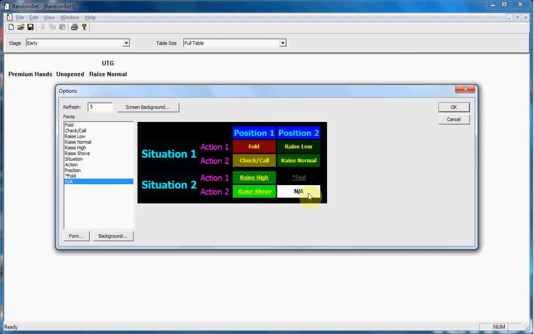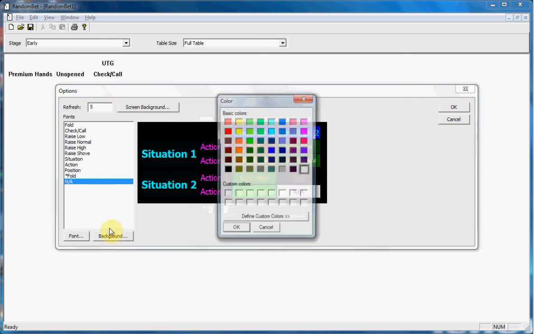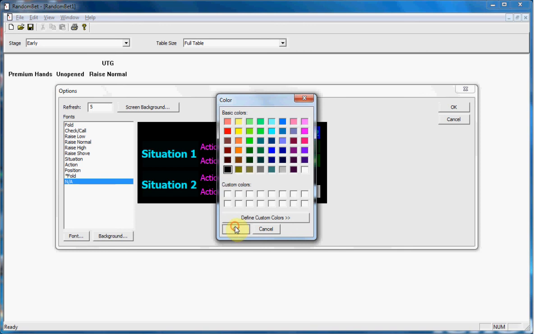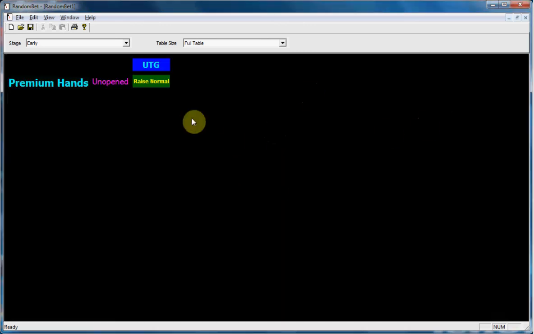So the foreground font, we'll still make it Tahoma. We'll still make it 10 to make it consistent in size, but we're going to change the background to black. So effectively, it's invisible. So once you've made the change, poof, your whole screen changes, and it's a little bit more appealing to the eye. So I'm going to come back and we're going to add some more things, and we'll talk about some of the things here.